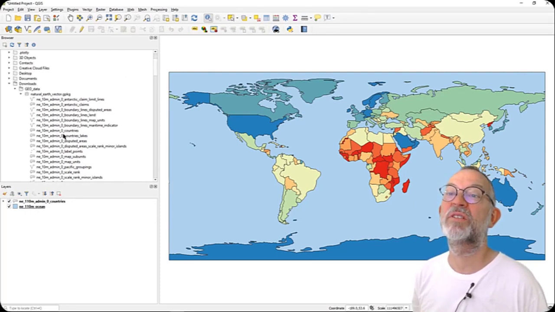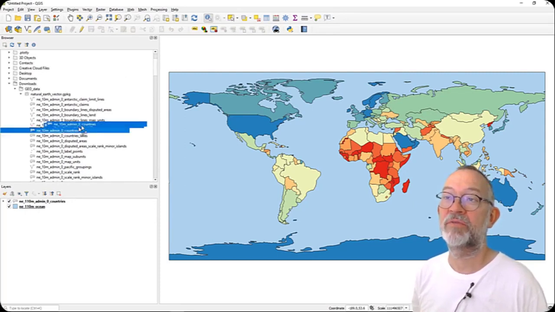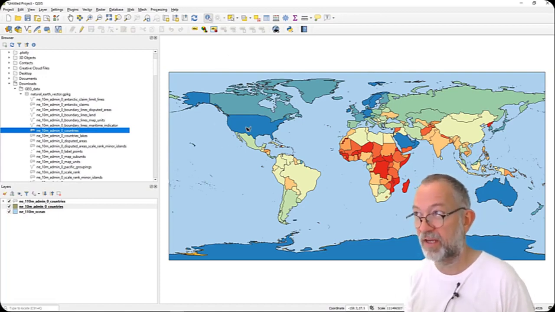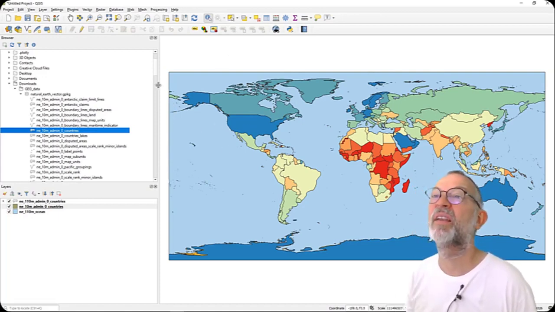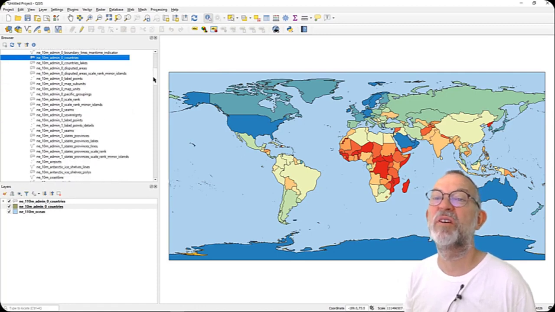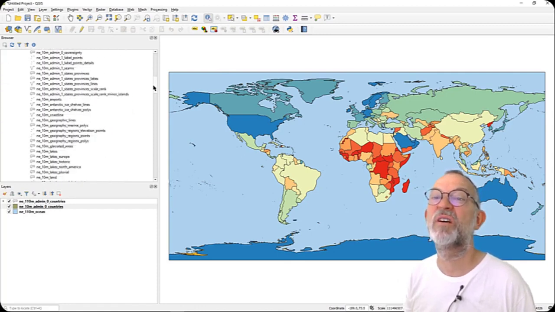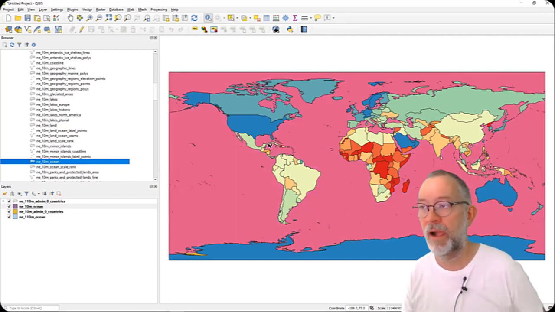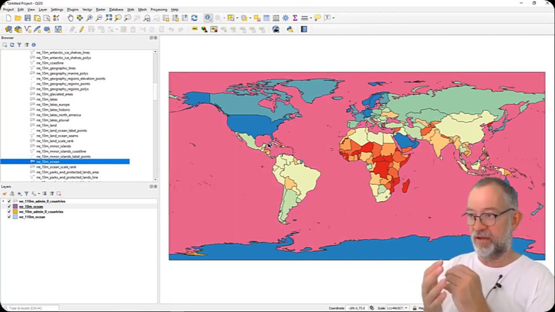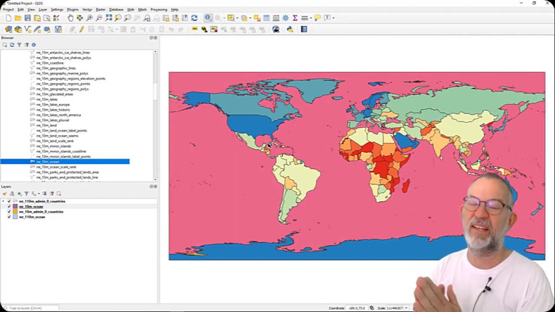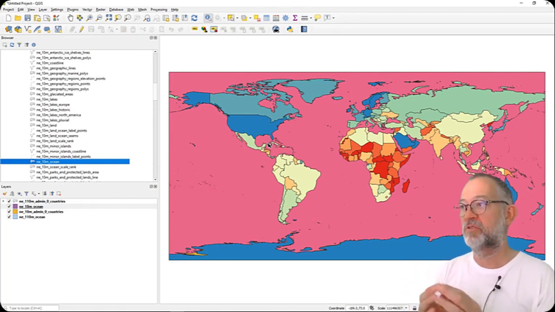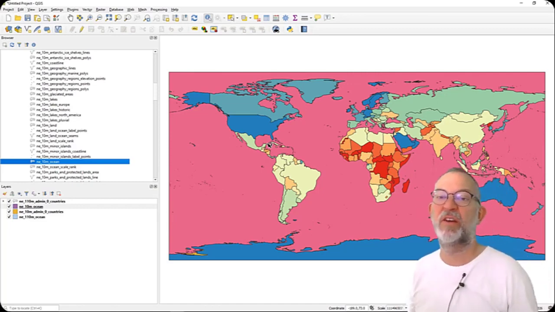There are admitted countries, so I can bring this one into my map. You might see that some small islands appeared, and then I also want the 1 to 10 million oceans, so that's there. I'll just drag the ocean layer in, because the coastline is not exactly the same in the 1 to 100 million and 1 to 10 million. So I need to have the ocean associated with it.